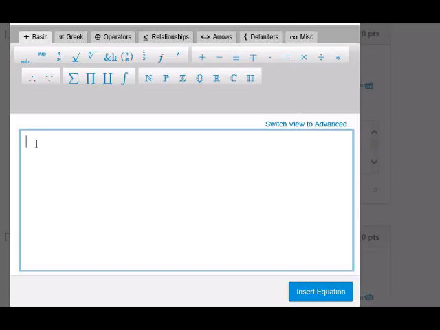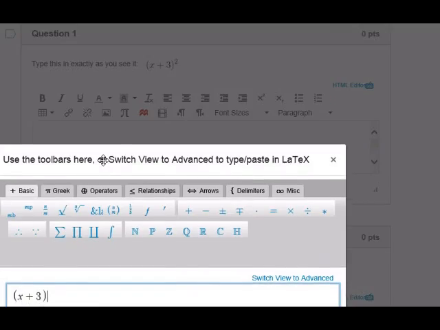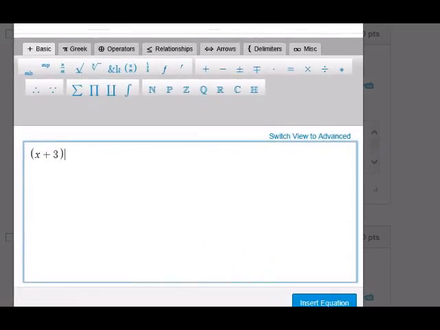I'm going to hit Shift F9 and a parentheses pop up. When you hit just one parentheses, the closing parentheses also pop up. So I just hit Shift F9. Now I'm going to type in x plus 3. I move my arrow button to the right, and it's not part of the equation anymore. Now I just want to do a power of 2.